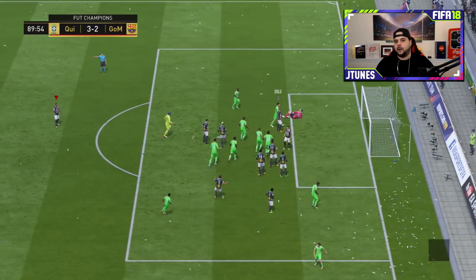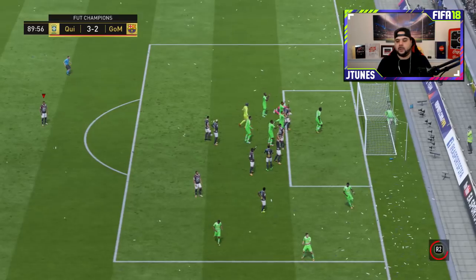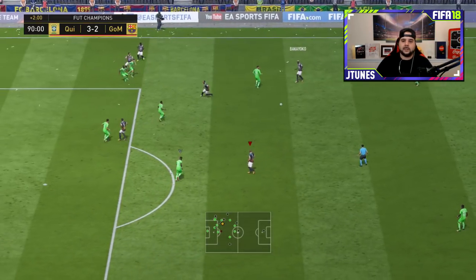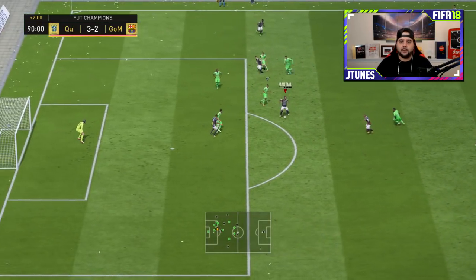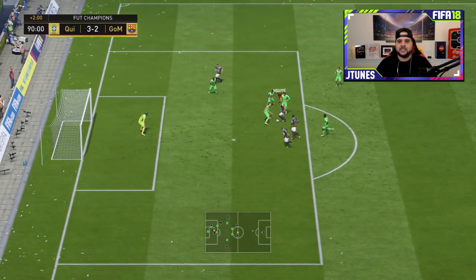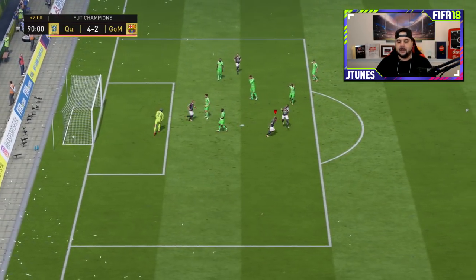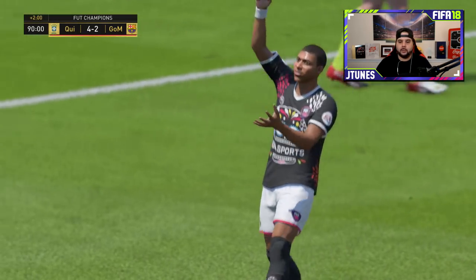He brings the keeper up in the 89th. He does make it 3-2 before the 90th, but I'm going to hold on to this ball and try to score another goal if at all possible before the game is over. We find Mbappe, take the shot. Mbappe gets it again to get another shot at goal, and he makes it 4-2 before the half.